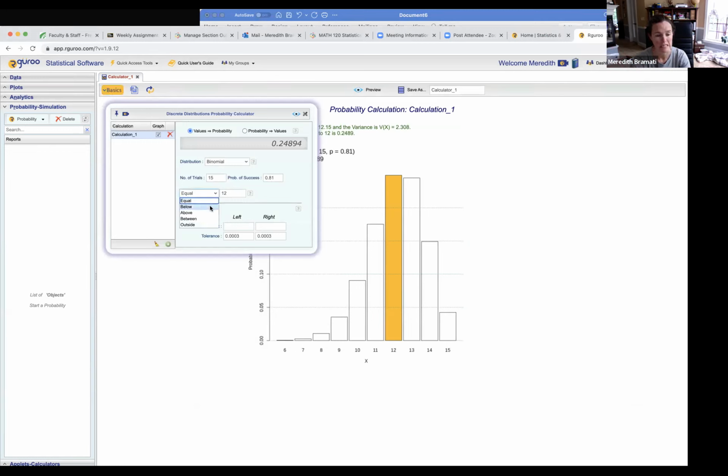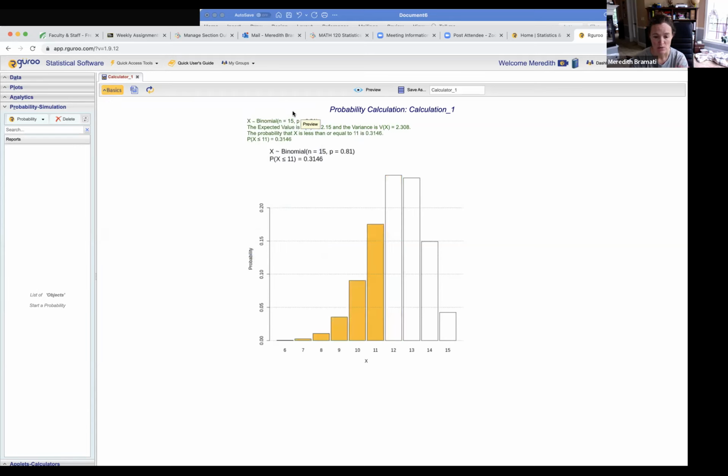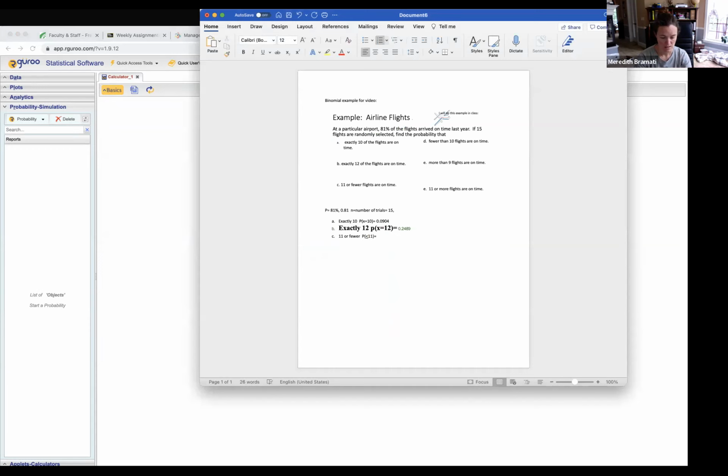It's below because it's less than. I have 11. This little button next to it, if you hover over it, shows you include the value. I am including 11. I hit my preview. Look, 11 and below is highlighted. That's exactly what I wanted. And it gave me a P of 0.3146.